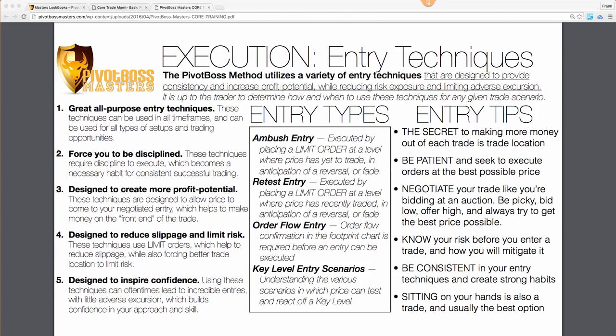And I talk about, especially in my book, Secrets of a Pivot Boss, that the best quarterbacks in the National Football League reserve the right to punt the football. Instead of throwing an errant pass or whatever the case may be, instead of turning it over, punting the ball is an option. It is a viable strategy. And sitting on your hands is a viable strategy. If you do not feel good about the order flow, if you don't feel good about that level or what's going on or something doesn't look right, you don't have to trade. If the day is dead or quiet or there's some kind of anticipation of forthcoming news, you don't have to trade. And so that's very, very important as well.